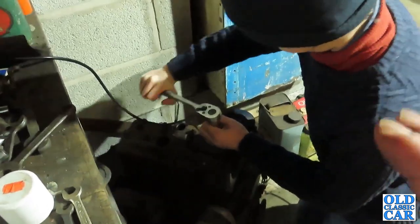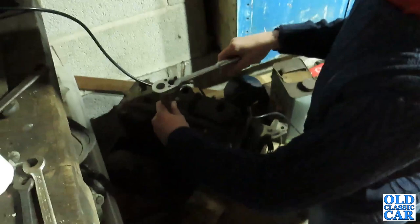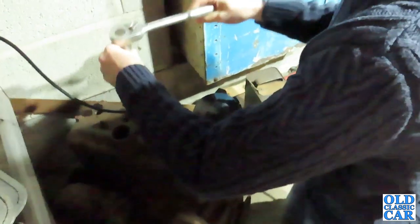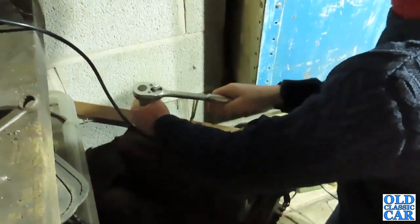So, like I say, I've not had a look inside this engine. I've had it a few years, but it'd be quite interesting to see just what it's like inside, then I'll know if it's a good spare or if it's a spare that's going to need a load of work. I have got some of the head gasket somewhere, so that's not an issue.